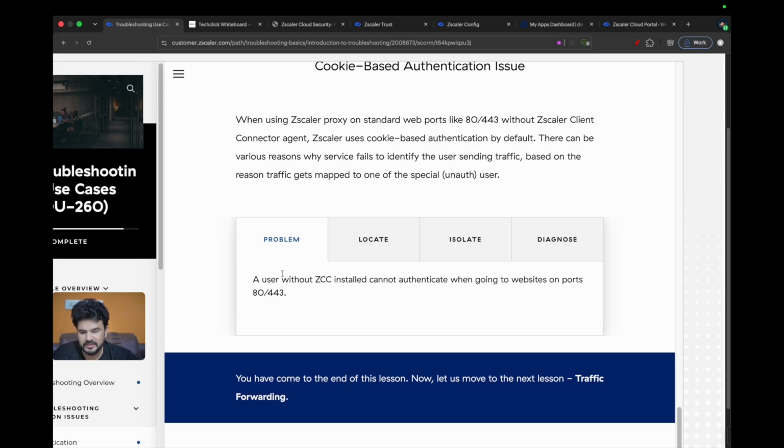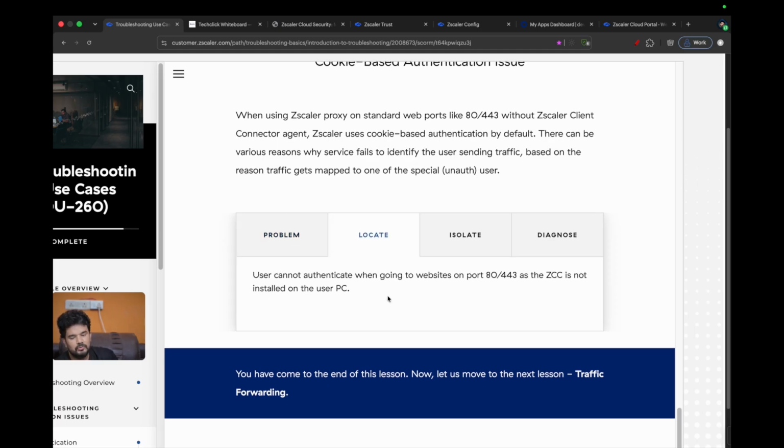You need to first identify where the exact problem is. First you will see that a user without ZCC installed cannot authenticate when going to a website on port 80 or 443. Without Zscaler they cannot authenticate; they should be authenticated only by Zscaler. Again, the user cannot authenticate when going to a website on port 443 or 80, as ZCC is not installed on the user laptop.